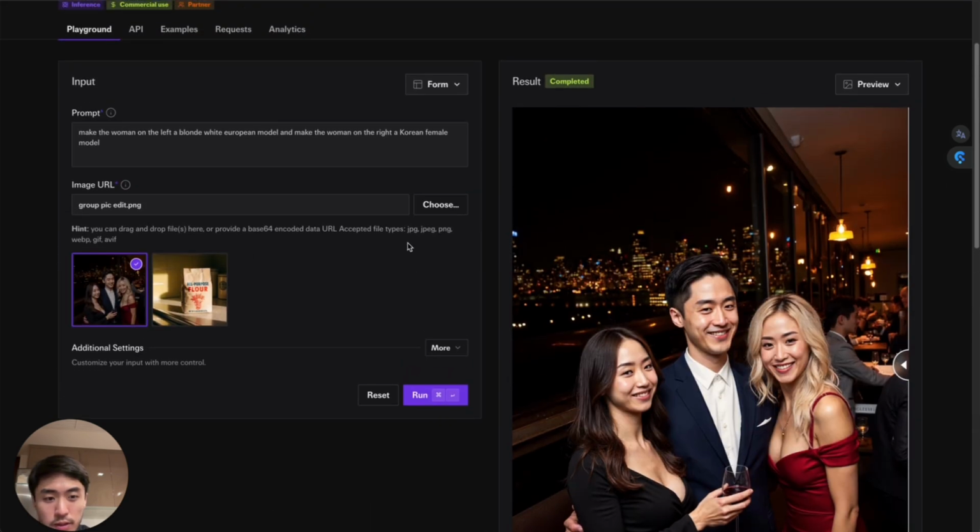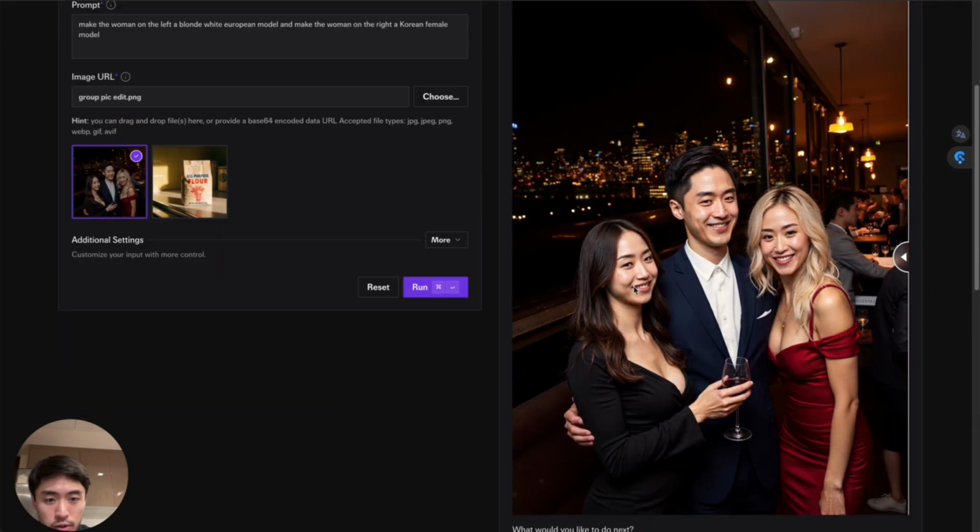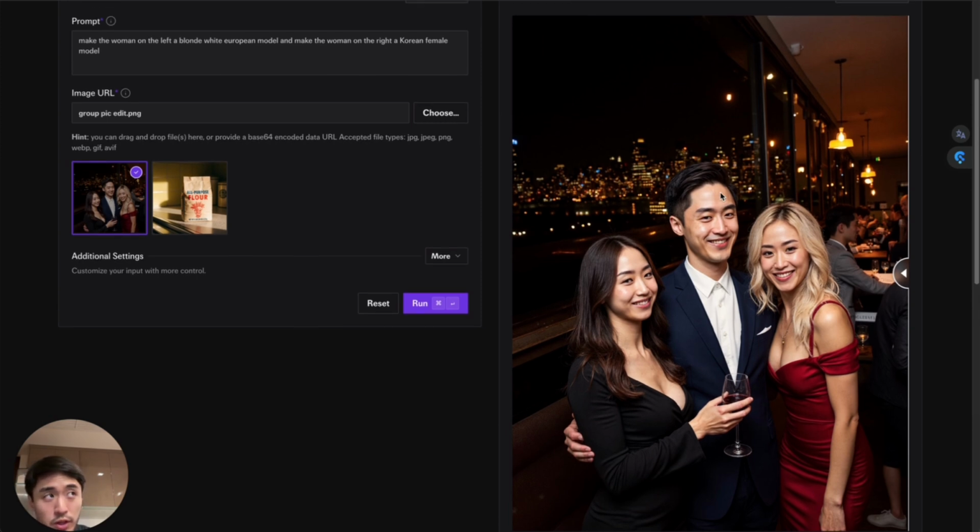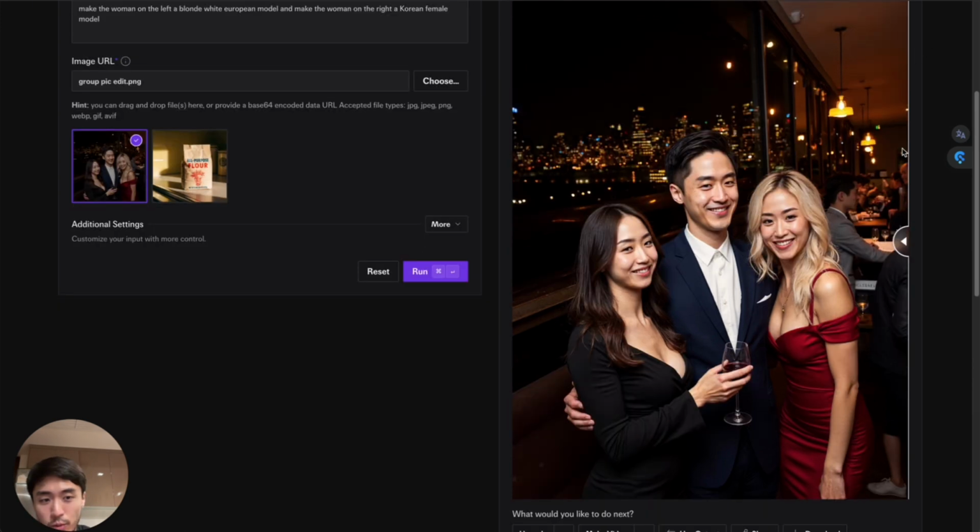Alright, so in this next picture, I'm going to make it so we change the faces of the girls. So for example, let's say you have a picture with some friends who are girls who don't want their face on a dating app. So instead of blurring their face out, what you do is use AI to change their faces to something else. And in my case, I made this picture using AI, and if you want to know how to do that, check the pinned comment. I went over how to fix this problem in my video, 3 best AI tools for dating apps, but honestly, this method is probably even easier.